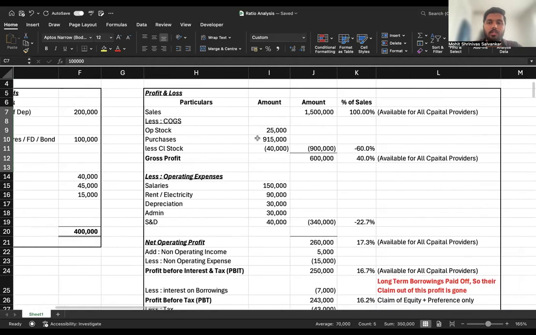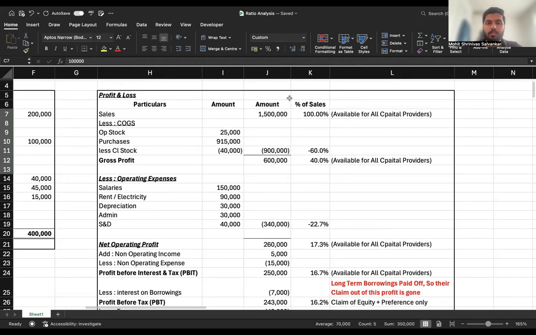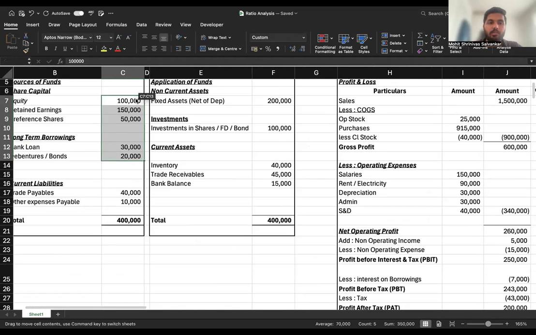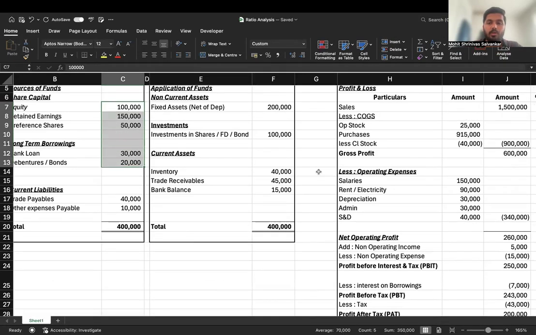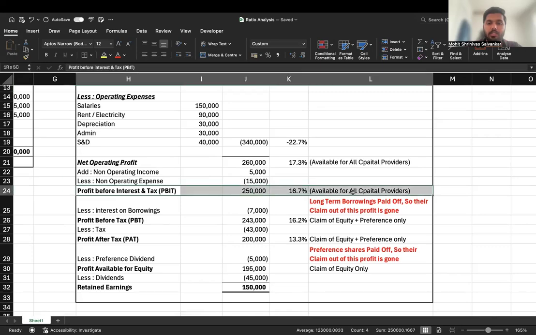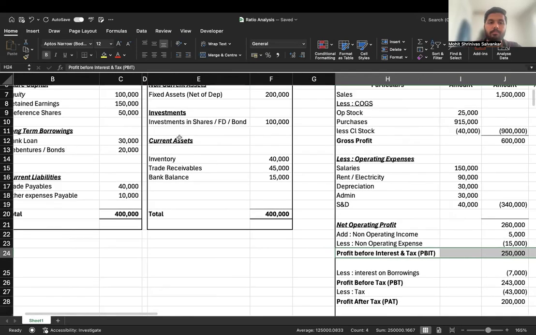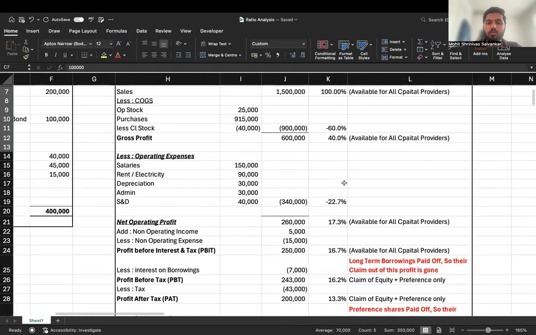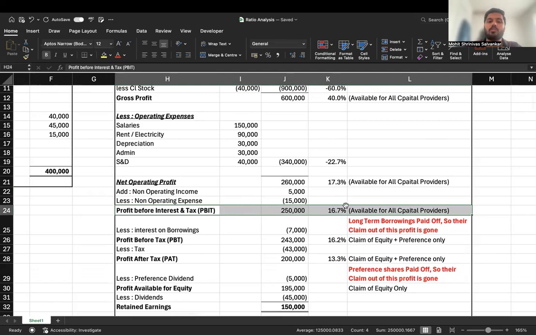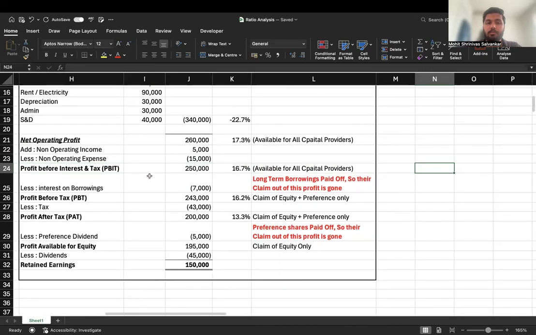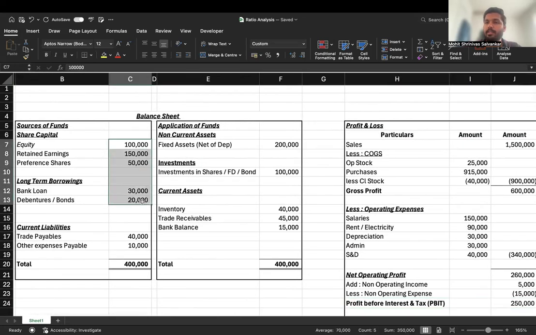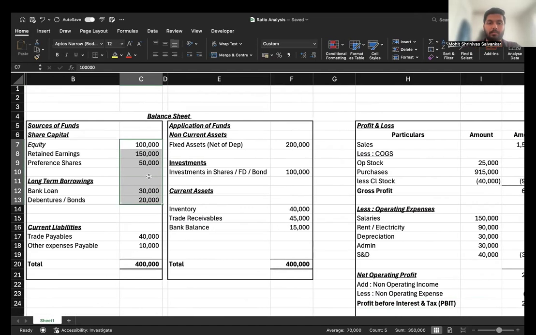So remember this structure of the profit and loss. Now you will understand the importance of this structure. Okay. At which stage were all of these involved? At this stage, just before throwing out the long-term debt. At this stage, this profit belongs to all of them. All their money is used to generate this profit, right? Profit before interest and tax. So the formula, logically, would be net profit before interest and tax divided by the capital employed. That's the return on capital employed.